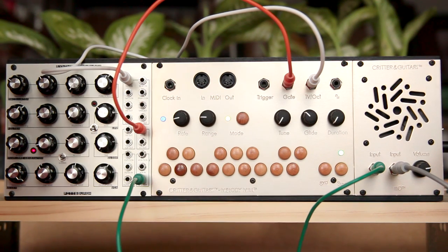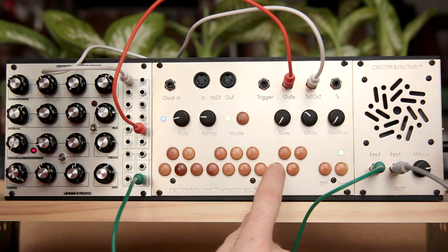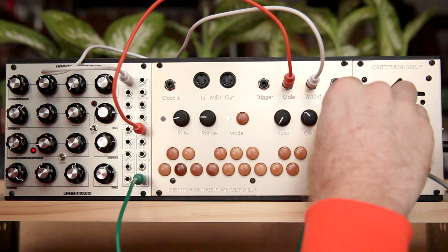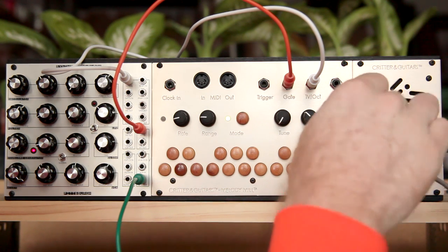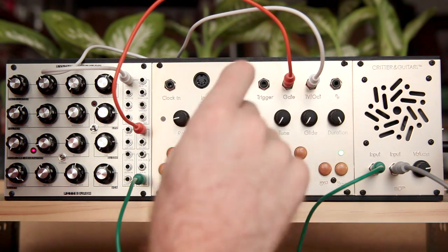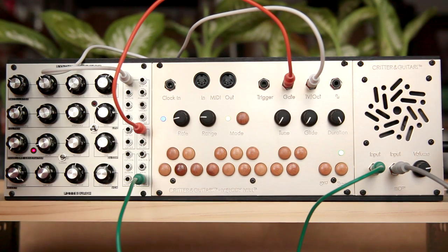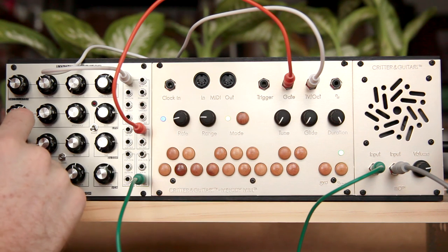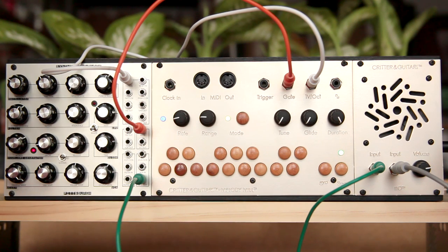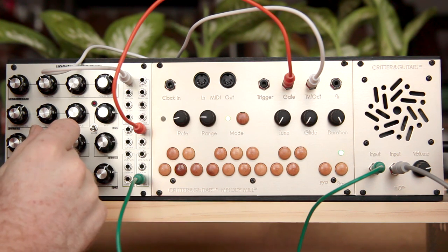Incoming MIDI notes will mute the sequence too. Increase the duration. Decrease the glide. Adjust the resonance. Adjust the decay.